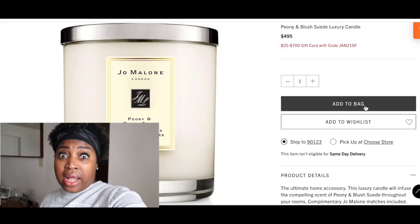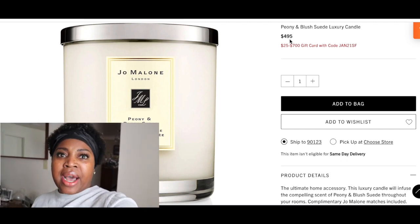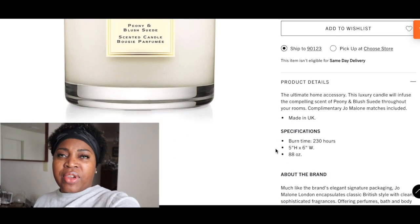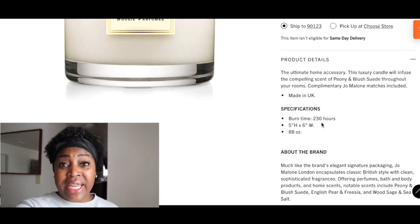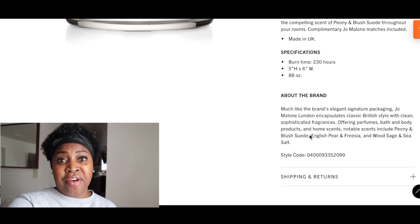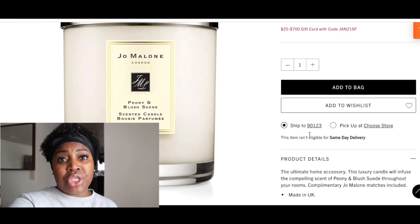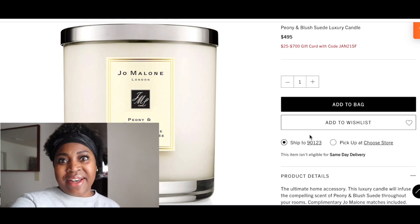Guys, today I wanted to show you how I created a $500 Jo Malone luxury candle. I created my own scent and I also took time to make sure I located a very solid comparable glass container to actually have the candle in. So if you think you're going to enjoy this, or maybe even want to try it yourself, stay tuned. I'm going to show you step by step how I accomplished it. I'm also going to show you every item that I purchased, and hopefully it turns out great for you.